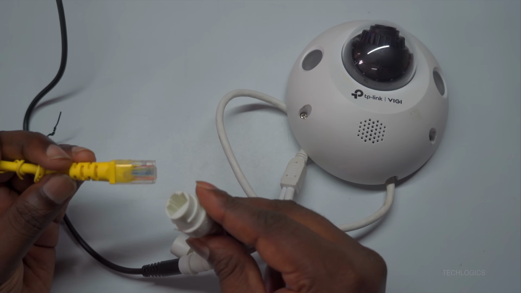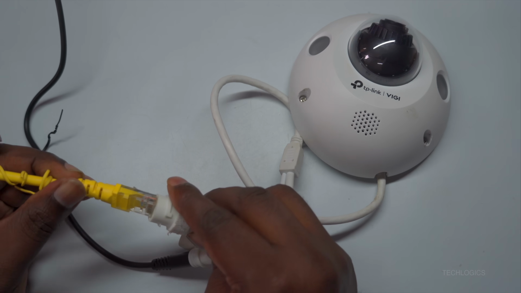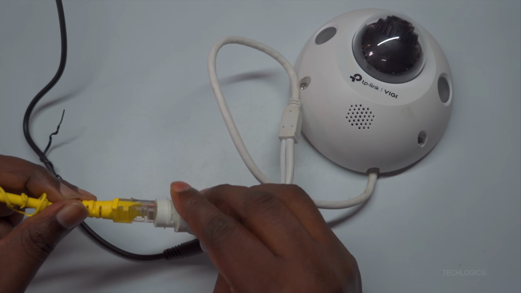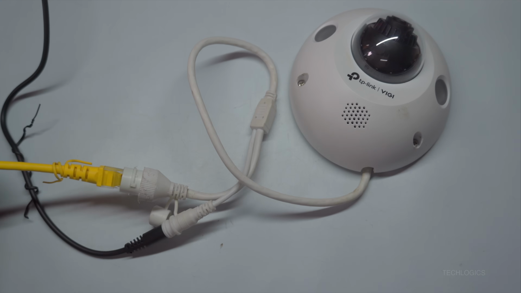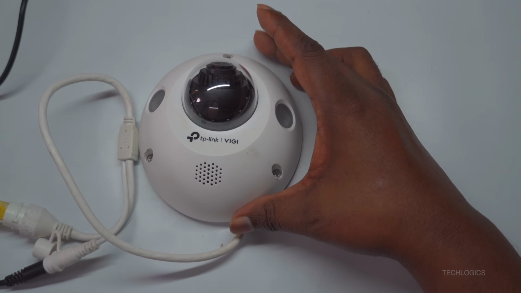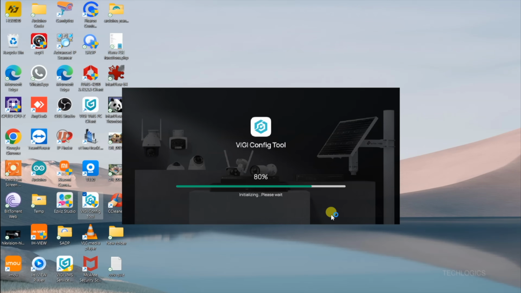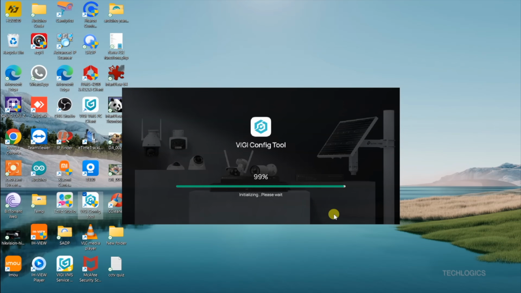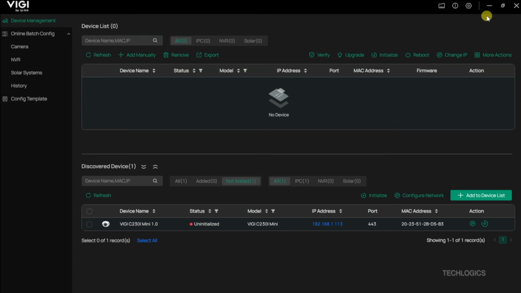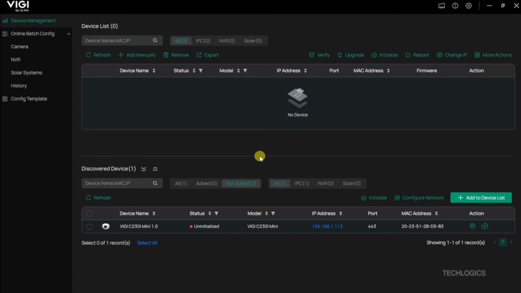Make sure your camera is properly connected to your LAN network before starting the initialization or activation process. You can do this either through the VIGI Config tool or directly via a web browser. This connection is essential for discovering and managing your camera within your local network. When you open the VIGI Config tool, navigate to the Device Management page. The tool will automatically search for all connected VIGI cameras and devices on the same LAN under the Discover Devices section. This automatic scan simplifies the setup process by quickly detecting compatible devices, allowing you to easily select and configure your camera without manual entry.